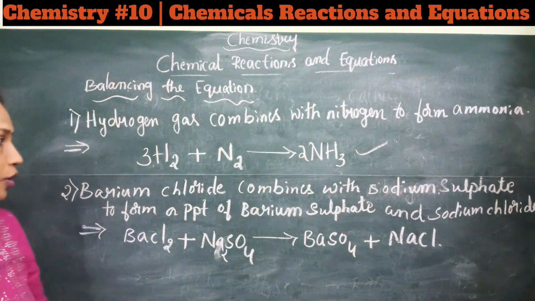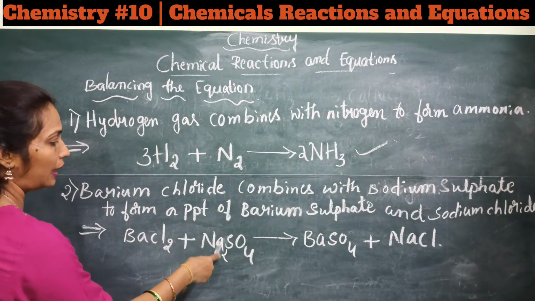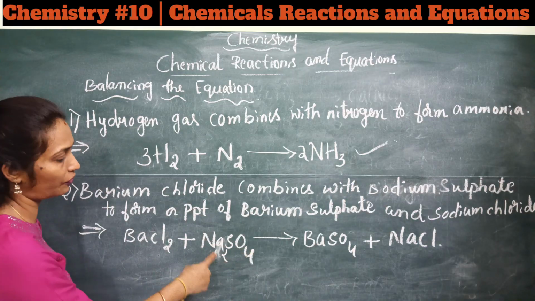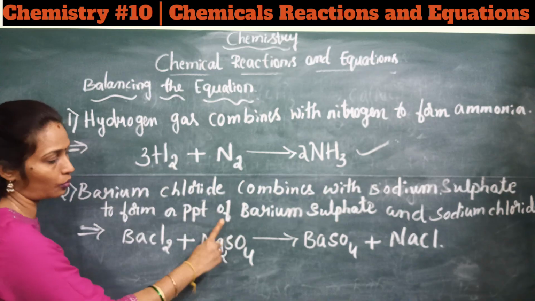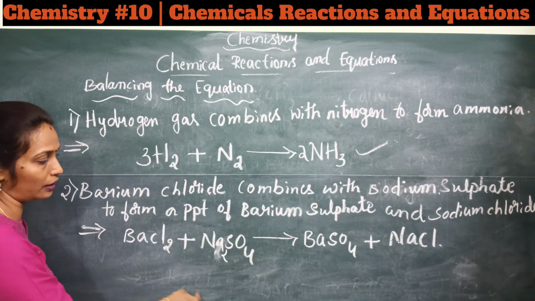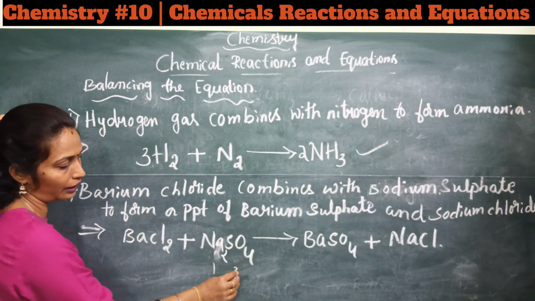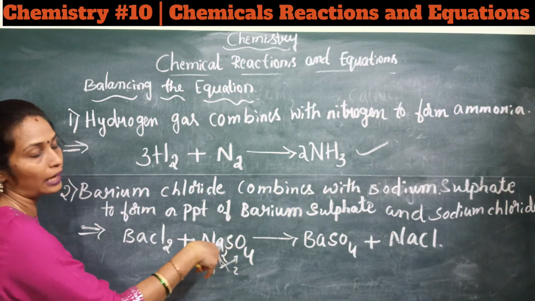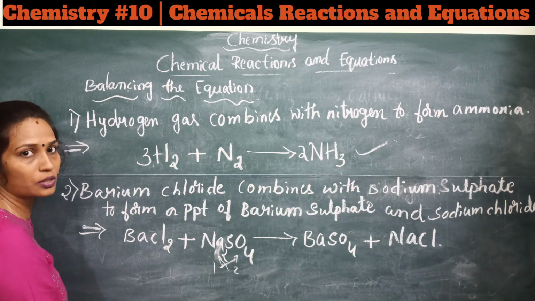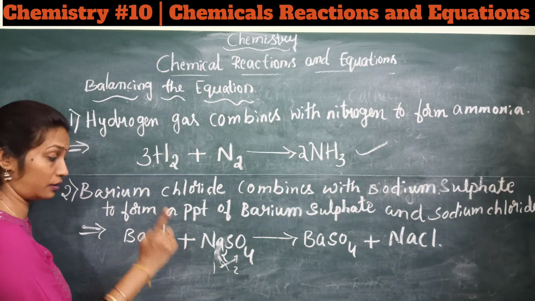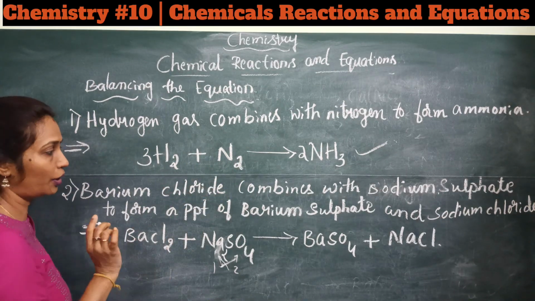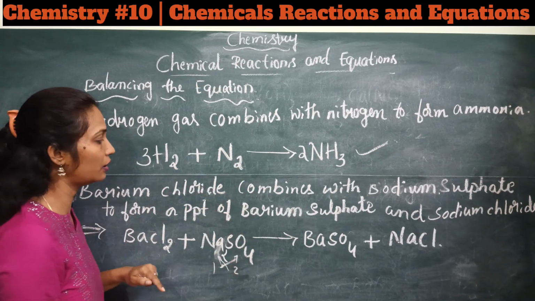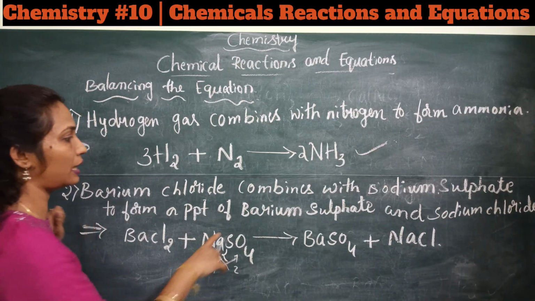What is the formula for sodium sulfate? Na2SO4. How did you get sodium sulfate? Sodium symbol is Na. Sulfate symbol is SO4. What is the valency for sodium? It is 1. And what is the valency for sulfate? It is 2. When it is crisscrossed, Na2SO4. According to the crisscross method only you have to write it down. But please do remember the valencies of every molecule. Okay, don't forget.